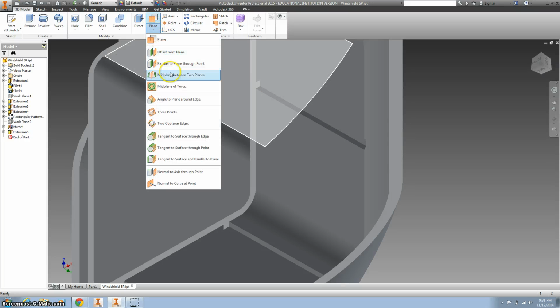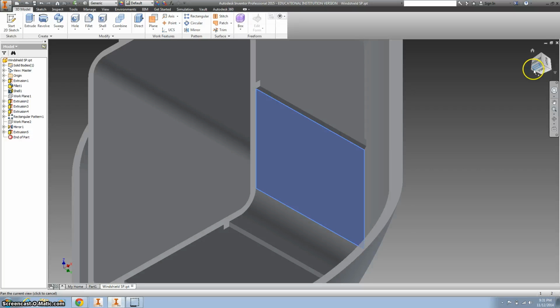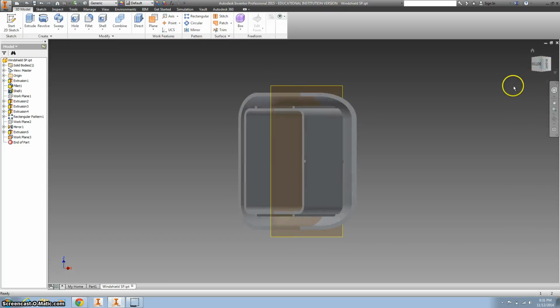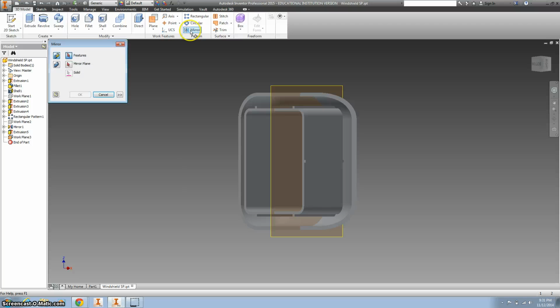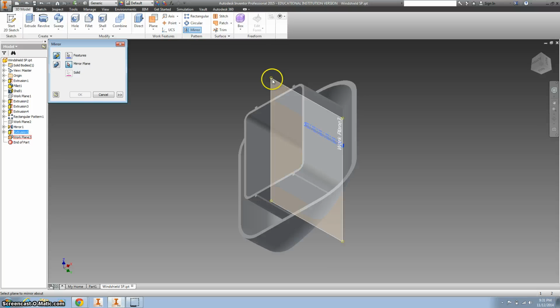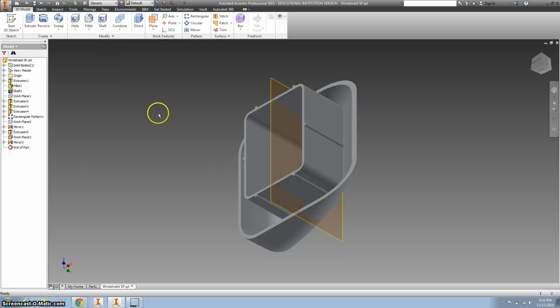Let's create a plane off the mid-plane between two planes. So I'm going to click this. And I want to rotate it around to this side. So I've got a plane going right down the middle. Why do you think I want to do that? You're right. I want to mirror that image. So let's zoom in to what you just created. So I hit mirror, zoom into what we just created, hit that red arrow for the mirror plane, puts it on that far side, click OK. Look at that. You're a pro now.